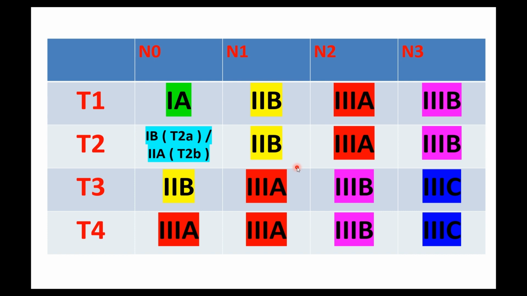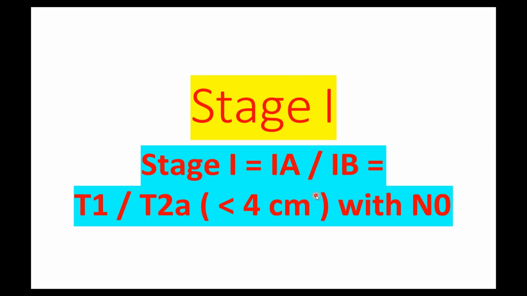In this video, we'll be discussing in short the management of early stage non-small cell lung cancer, which pretty much includes tumors of up to 5 centimeters in size with N0 or N1, that is only hilar lymph node positive, mediastinal lymph nodes are negative. So we'll be discussing this in two halves, stage 1 and stage 2.